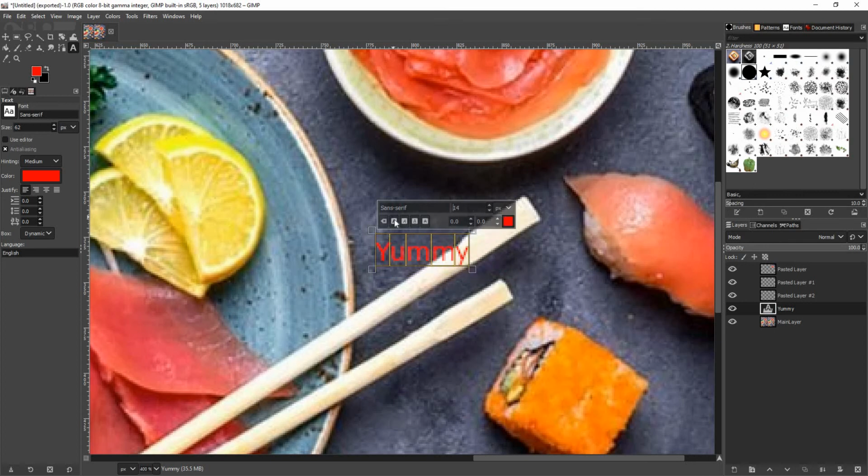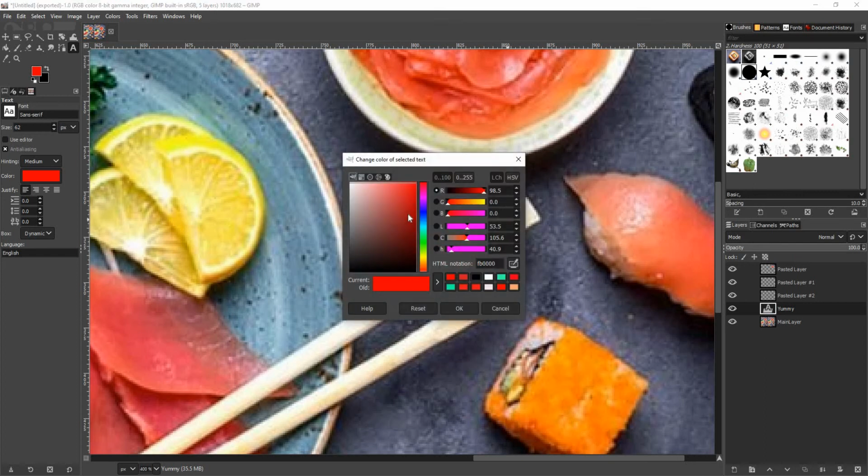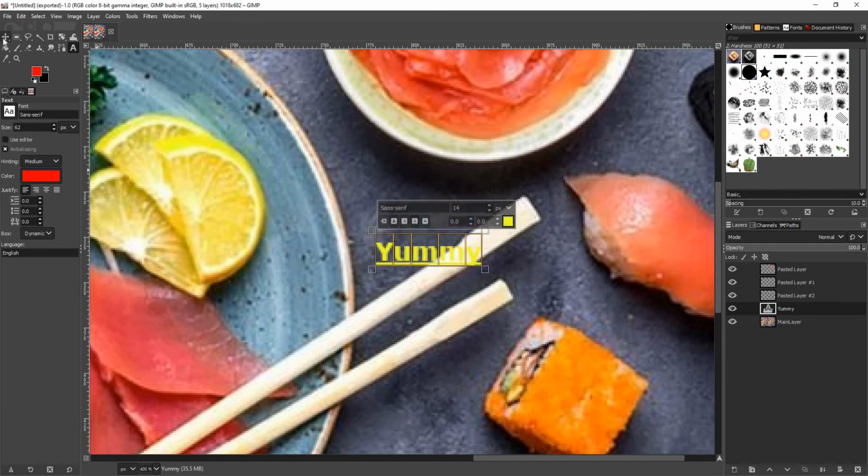We can make it bold if we want to, we can make it italic, you can choose these options, underline it, and even change the color. So maybe I'm going to choose a nice little yellow from over here. And then what we can do is, I'm going to make it just a little bit smaller.